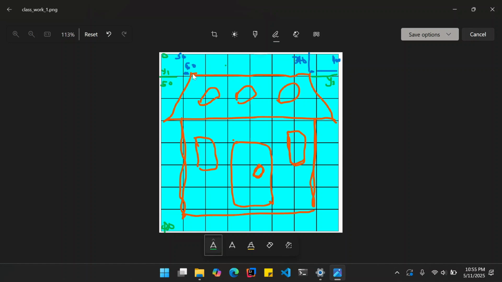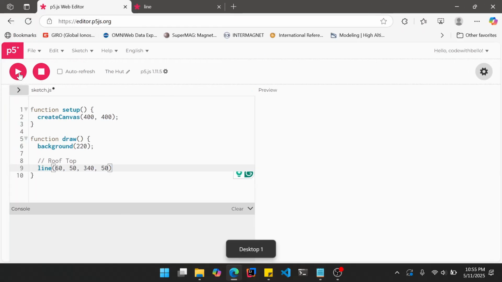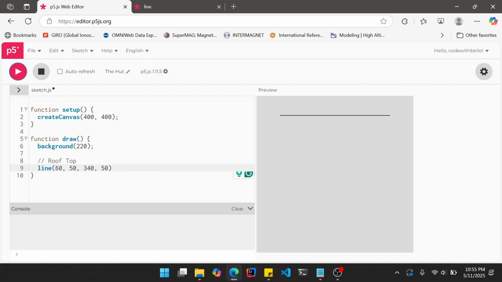Okay, so let's run this, and we're going to have this line. Awesome. Now we want to have another line here that is going to extend from the beginning of this line and end somewhere here, and we can begin to think of this as maybe 50, of course, and another 50.